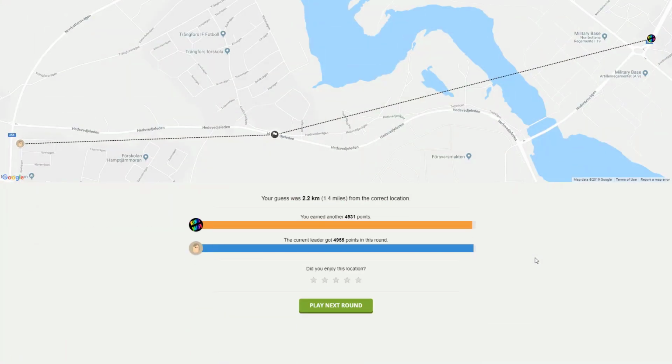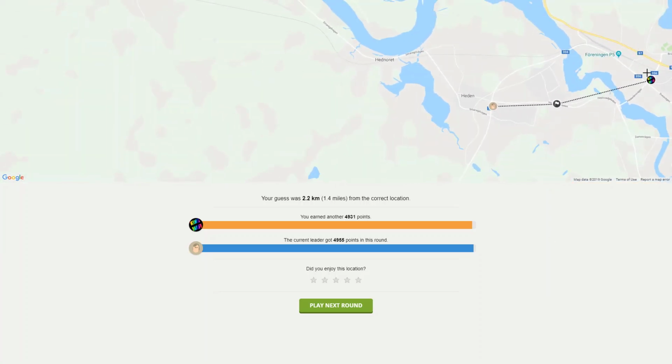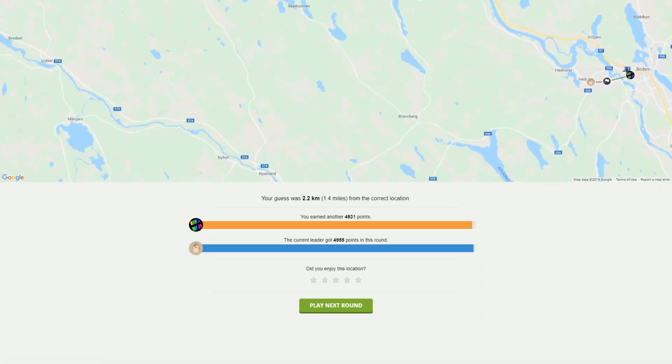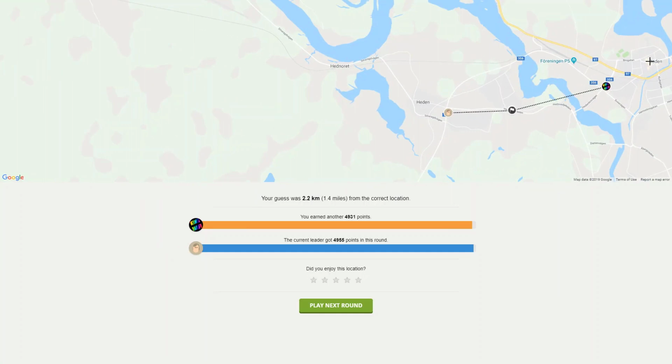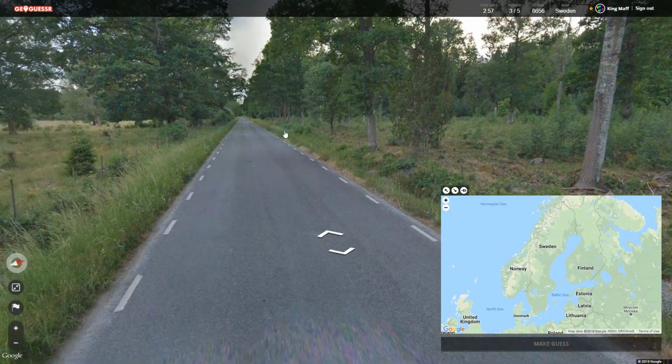Well, we're out of time. But, wow! That was... We were lucky there. 1.4 miles. We found 97 and a 350 number, and that's where we guessed. And maybe I saw Boden. I don't think I did. I think we saw 97, just threw a guess down, and we were 1.4 miles away. Wow. I'm definitely happy about that one.